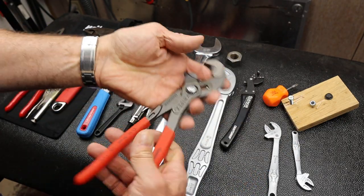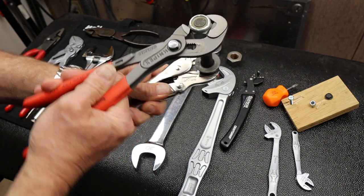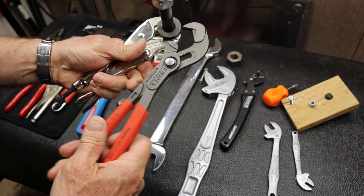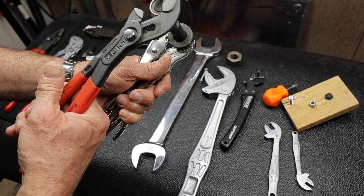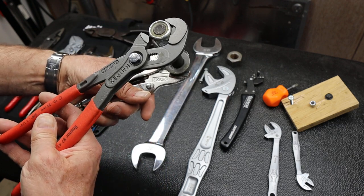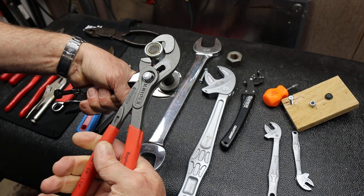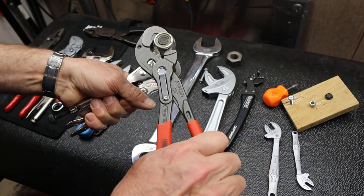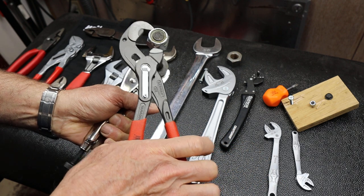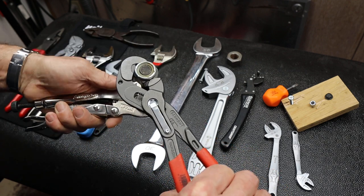Here's another version of a similar thing — this is the Knipex Raptor. This Raptor also has that camming mechanism. What I like about the Raptor is you can go either direction right away. You can adjust this to try to get the optimum gripping position. Click it down one — and that's about right. It allows you full, as closed as you can get the handle, which gives you better grip. But as I move it, you can see how I can just release and move it. I can go in either direction. This would probably be the strongest direction where I'm putting the greatest force on the solid piece.